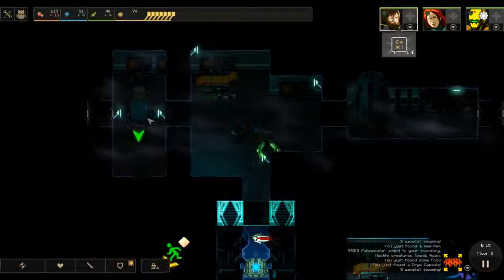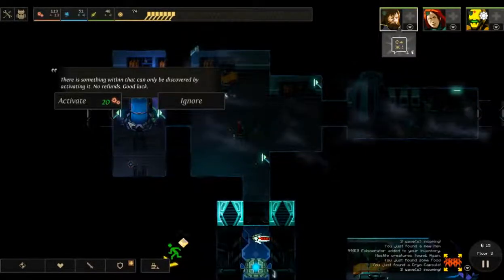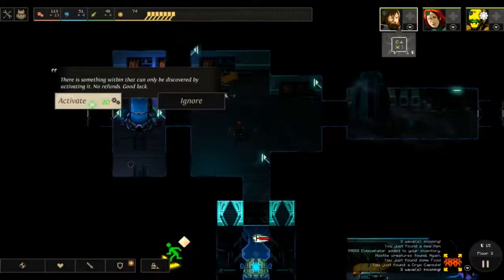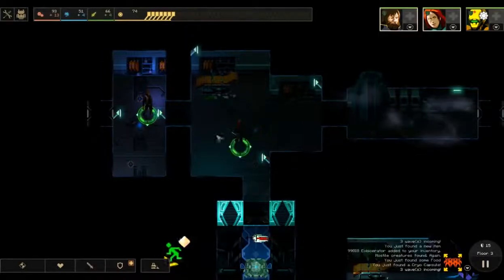This is a random gamble. We'll use it. We'll see what it does. No refunds. Good luck. Ready? It gave us food. That's not that bad. I'm happy with that. It's an okay deal.